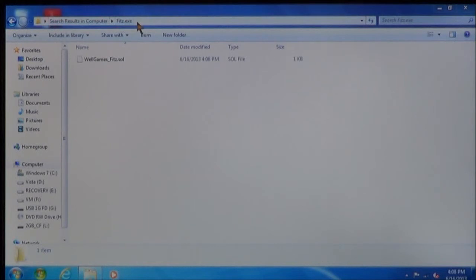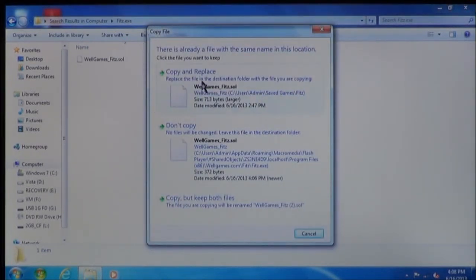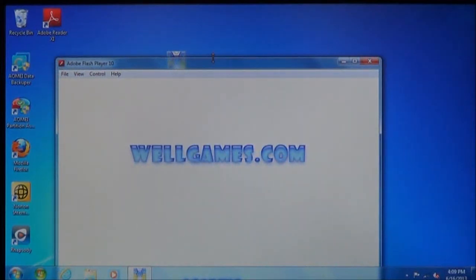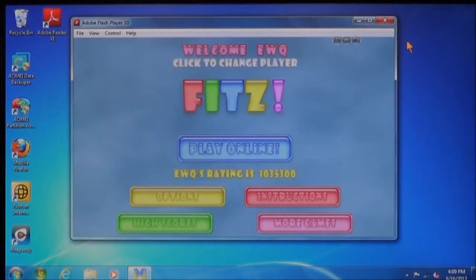Now you're back at the directory of the original folder that we found. Right click and choose paste. You will get the copy warning. Choose copy and replace. Once we follow the instructions here, you should regain your old saved game that you backed up earlier. So let's exit out and restart the game. And voila. Now you have your backup saved game up and running.